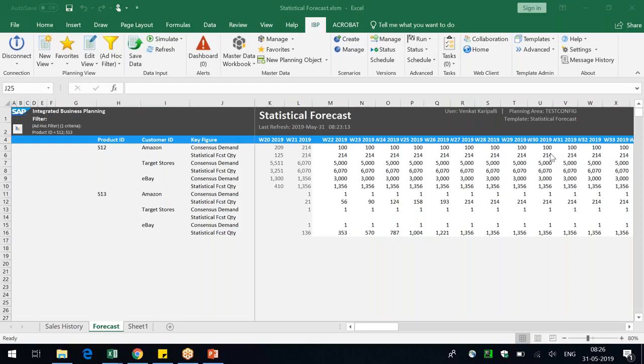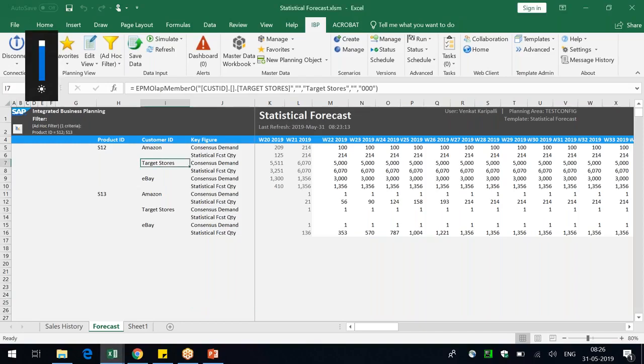So this is limited to the statistical forecast template, and we may have another template where we can have other elements, maybe location. Yes, very well. Even in here, statistical forecast is also at location level, product, location, customer level, but consensus demand is at product and customer level.